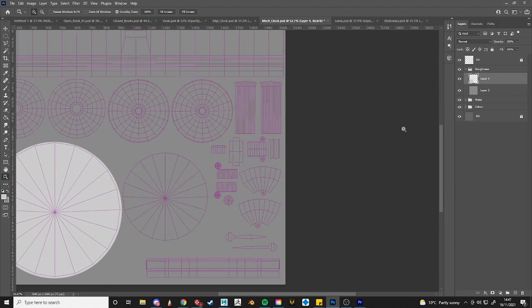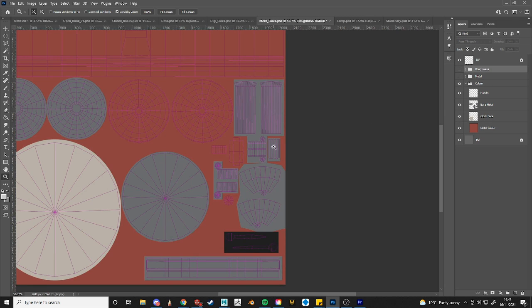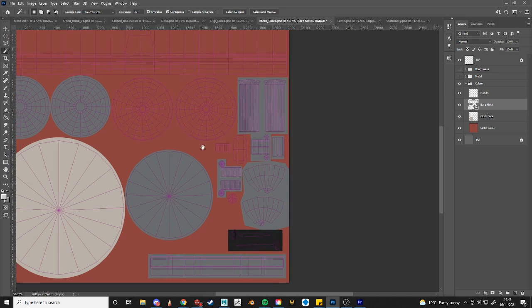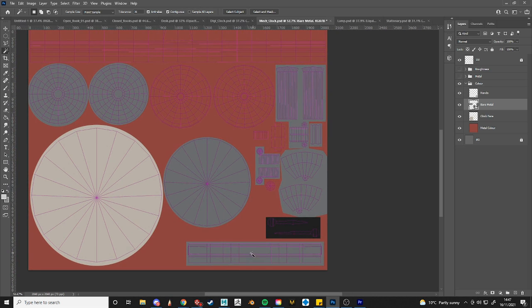My exposed metal sections, I want those to be quite shiny. Actually, no, I'm going to flip it. My exposed metal sections, I'm going to have be duller. So what I can do is actually come into my color and grab those. I can come into my magic wand, and that's my bare metal. So I'm going to go around, just magic wand on my bare metal sections.